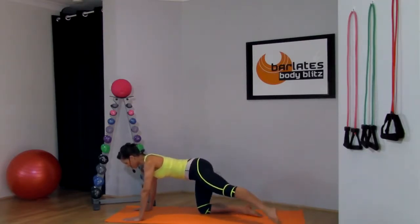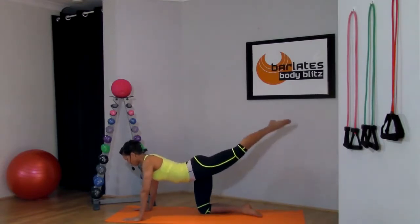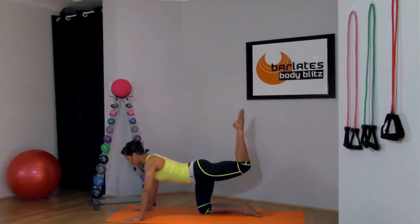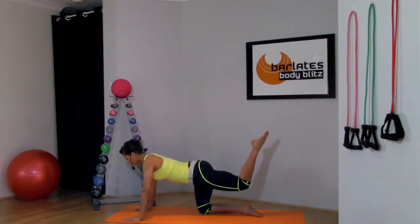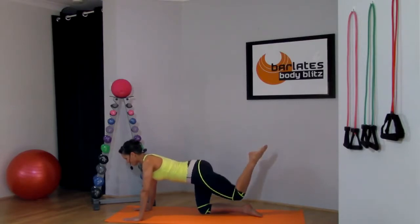For 4, 3, 2, and 1. Coming back into the center, this time bend your leg and tiny glute raises. Like you're trying to poke the ceiling with your toe. Once again, finding that point where your glute is engaged and then squeezing up from there. 5, 4, 3, 2, last one.